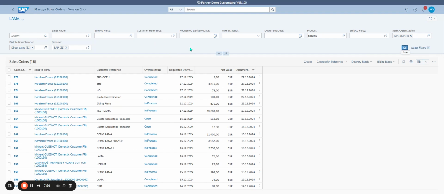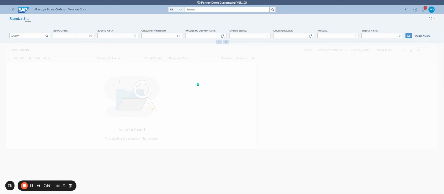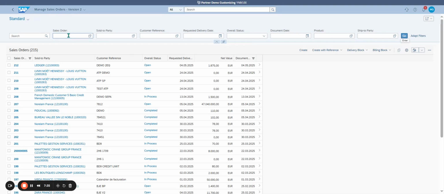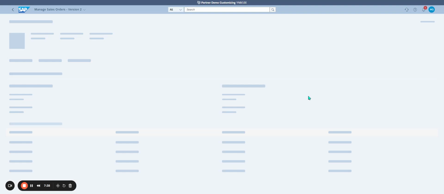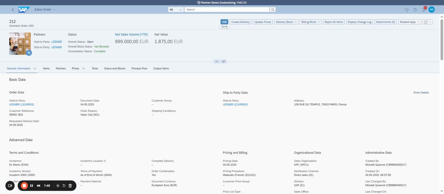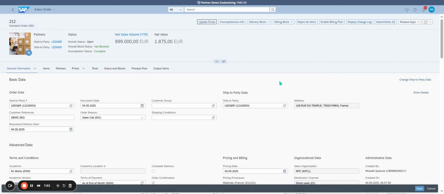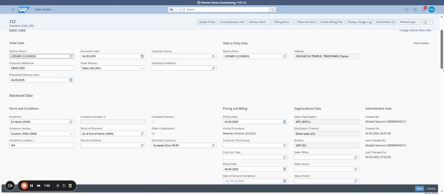And I would like to display my sales order 212 or change it. Okay, I change my variant. Click on Go. And I would like to change the sales order. I go into the detail of my sales order and focus on the item. You remember that by default the services had the item category TAX.